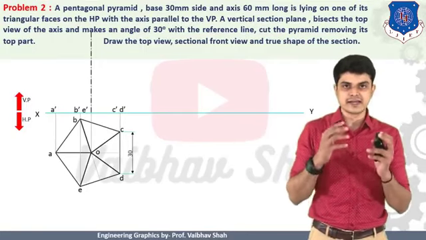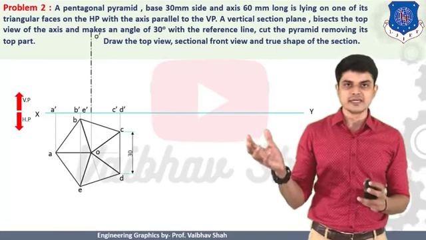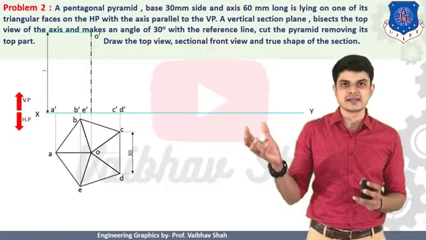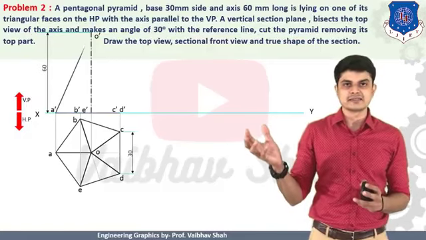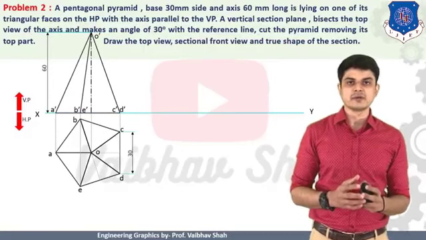After having this vertical line, you should define that line as a center line or axis line. And after that, taking the top point as the O dash point, you should connect each and every point of the base to that O dash point like this. So this is nothing but the front view of your pentagonal pyramid.